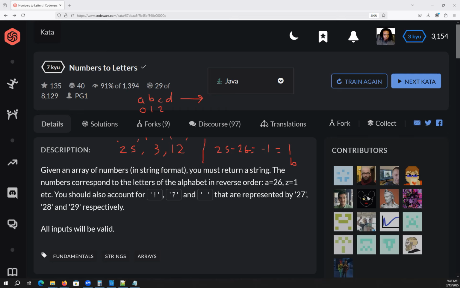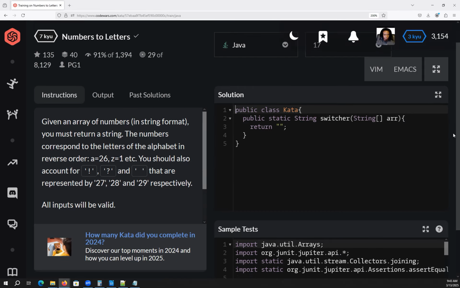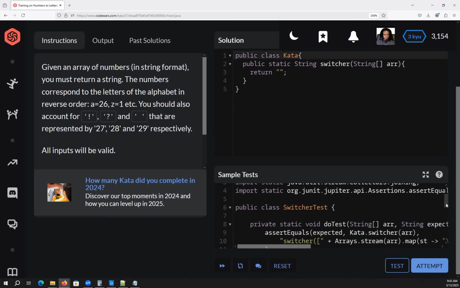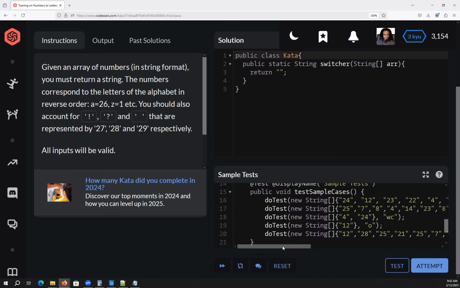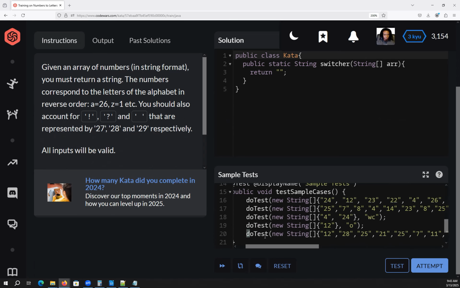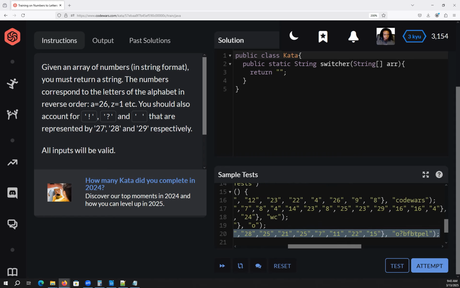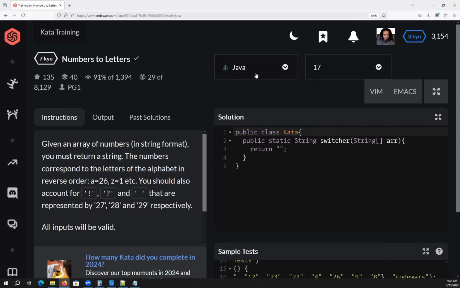So I will erase this and dive into the code. As I dive in here, I'm going to take some of these test cases because it may not be that clear what is going on here. So grab a couple of these just to give you a visual of the conversion that's going to take place.